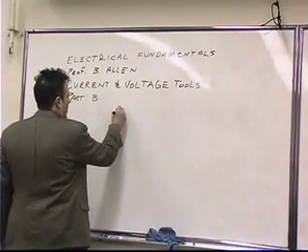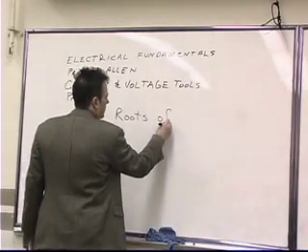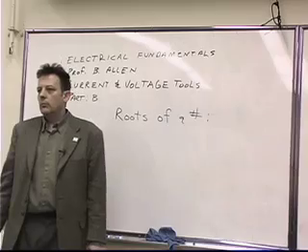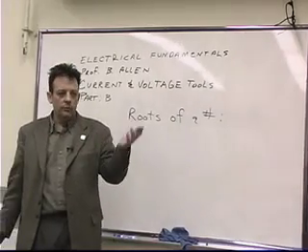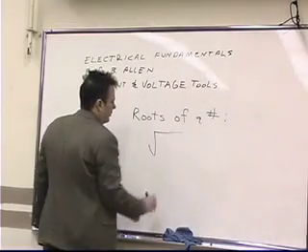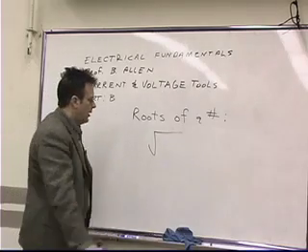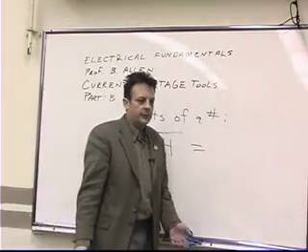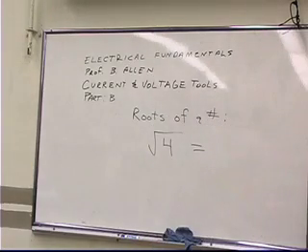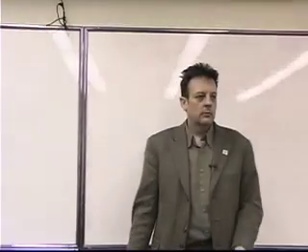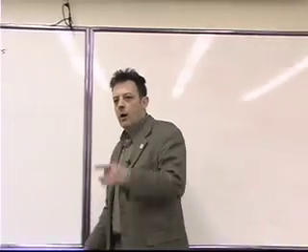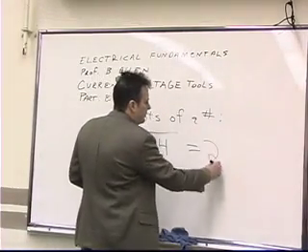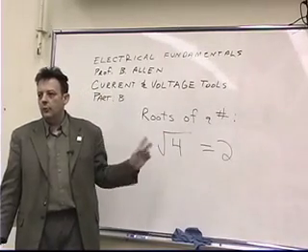The second thing that we need to talk about are roots of a number. Okay? So one of the most common roots of a number is what's known as the square root. So if I wrote down the square root of 4, without blurting out the answer, what am I really saying when I write down the square root of 4? Perfect. What number times itself equals 4? And the number times itself that equals 4 is 2. Because 2 times 2 equals 4.